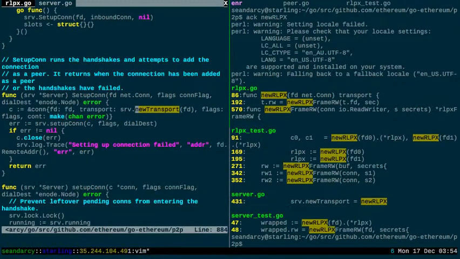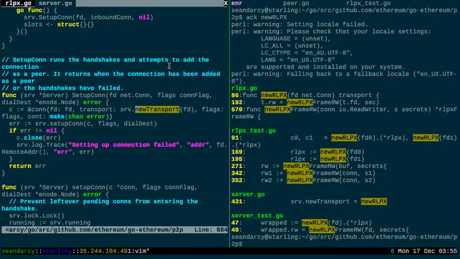Set up connection. File descriptor. Here we go. So it's passed up again. So server, you call set up connection and you pass FD. And this is external to it. And attempts to add the connection as a peer.